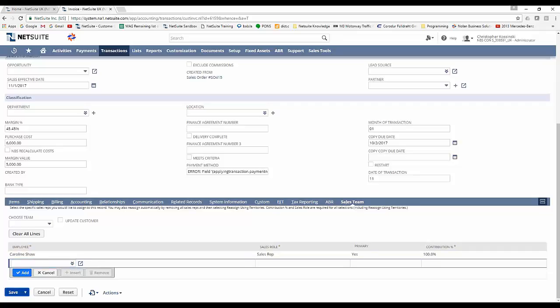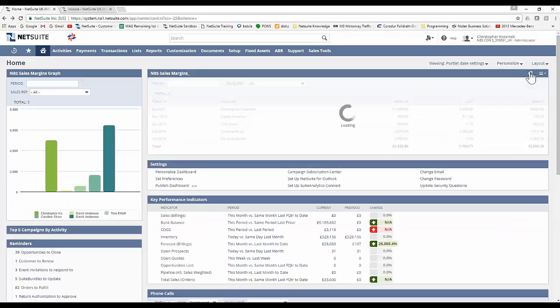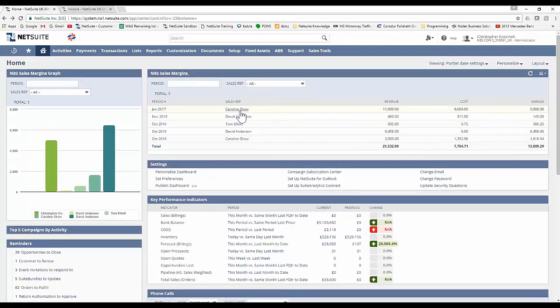After I save this transaction, I will go to my dashboard, refresh the report, and I see automatically the transaction has been assigned to Caroline and all the data here has been updated. This is automatic, so you don't need to go to your worksheet, look for the information, and correct this. If many people are involved, you would need to communicate with them and then check the result of the work. Everything is done here automatically.